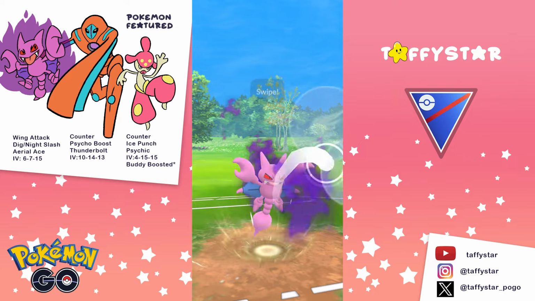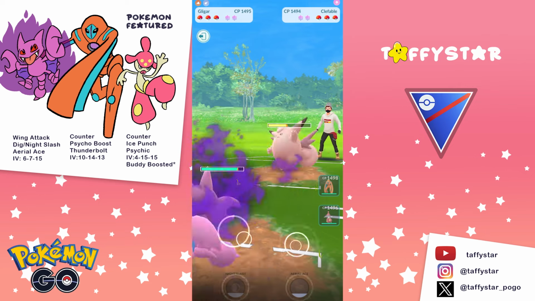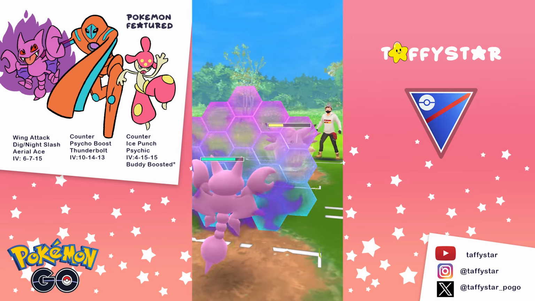Alright, moving on, we have a Diggersby lead, and it looks like my opponent might have been running Mudshot because he swapped out immediately. My opponent swaps in Clefable, and I choose to stay in because Gligar can actually outpace Clefable to its charge moves.